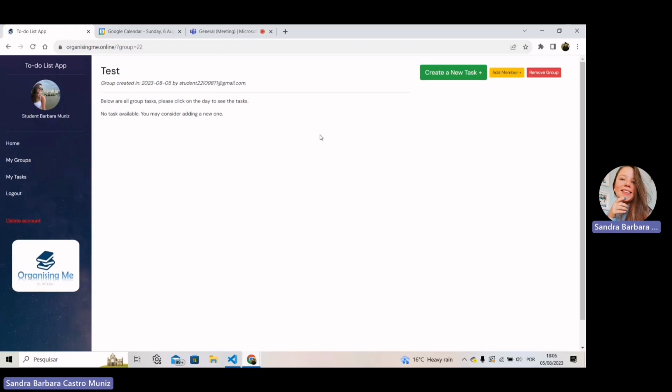Let's say you live together with 2 other people, so you have housemates, and you can just create a group and create the tasks with your housemates, saying, the cleaning of this week is from Barbara, and the shopping for next week is going to be from Maria, so Maria has to do the shopping and Barbara has to do the cleaning.